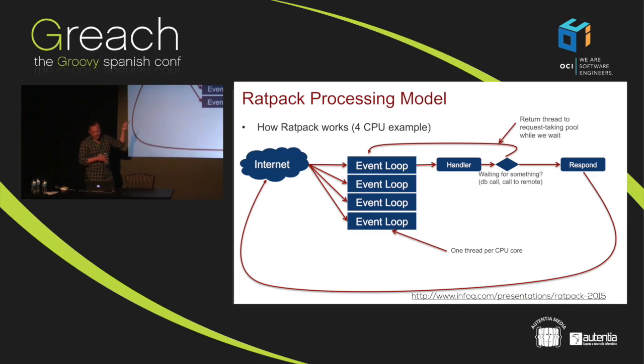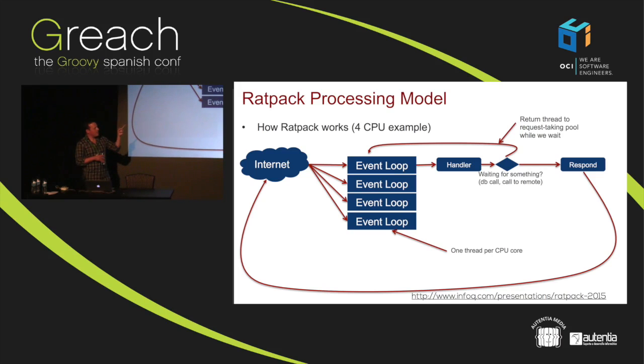So basically what it does when you start it up, it spins up an event loop, which is, I believe, the same architectural pattern behind something like Node.js. But instead of Node.js having only one, Ratpack gives you one per CPU core. And then when it accepts a user request, it passes off to a handler, and if that handler has to wait for anything, like it has to make a blocking request to do some I/O, that particular position in the loop is freed up for another consumer to come in. So it utilizes as much of the CPU as it can without wasting resources.